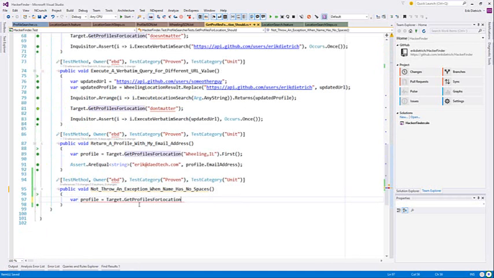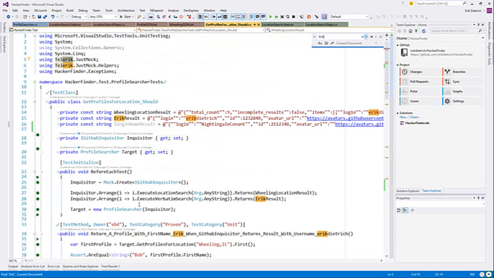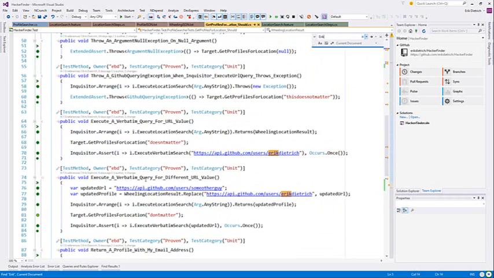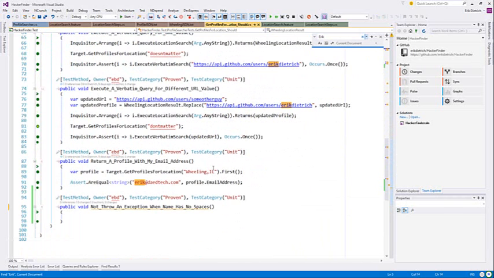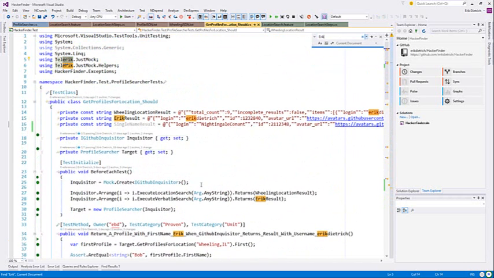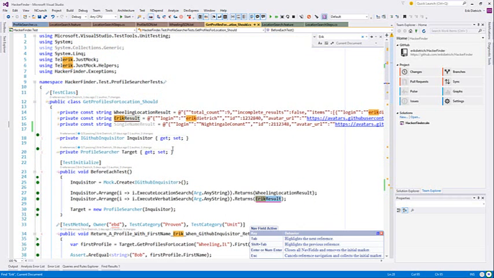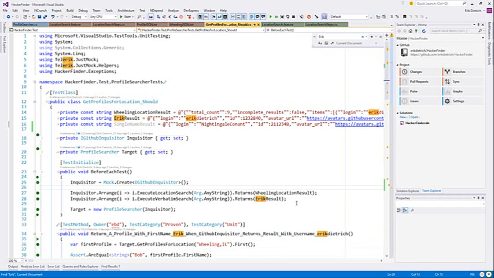Get profiles for location. Actually, what is this result? That didn't turn out to be useful. Am I not even using this? Execute verbatim search returns a result.